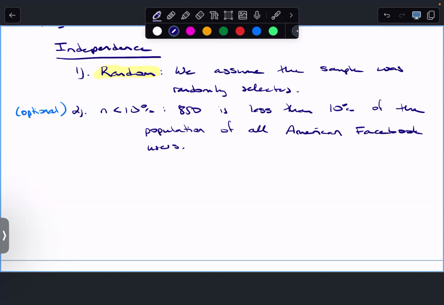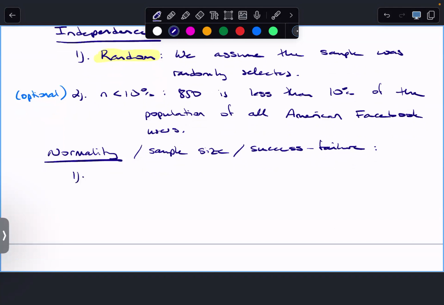The next chunk of the conditions is what I call the normality condition or the sample size condition. We need to have a large enough sample size in order for that normal distribution to appear. So the next set of conditions is the normality or the sample size, or you could also call it the success failure condition in this case. But I'm going to call it the normality condition, because that way it's generic enough to apply to all the confidence intervals that we're going to do. The normality condition says that I have to have at least 10 observed successes in my sample and at least 10 observed failures in my sample.